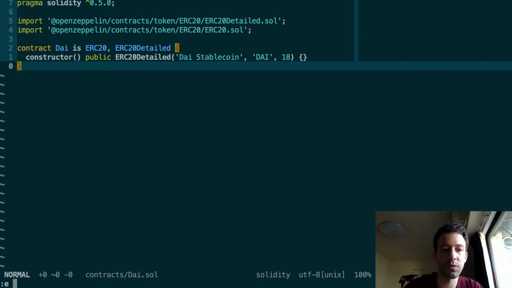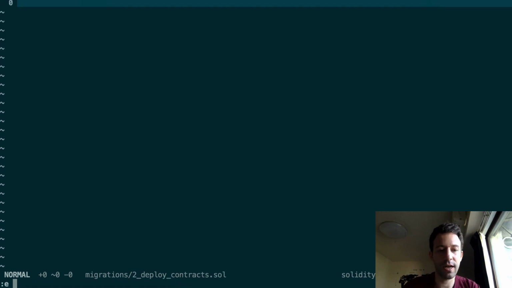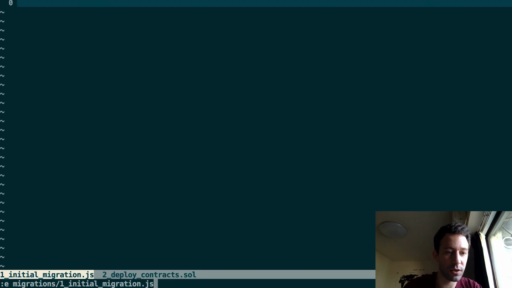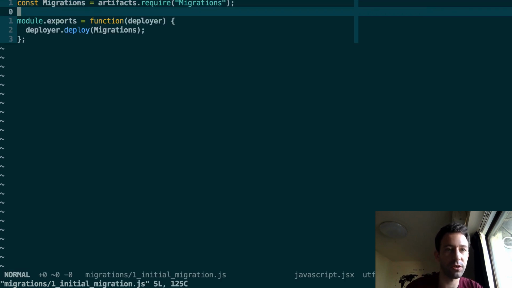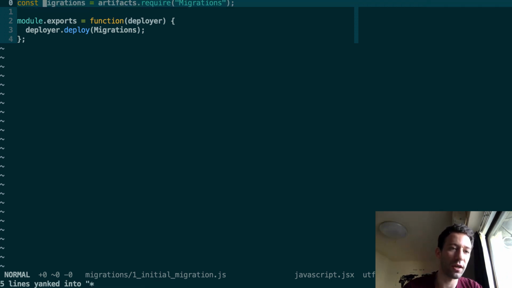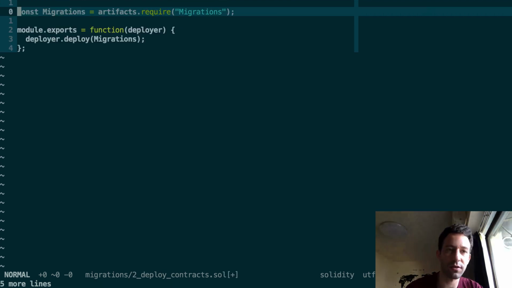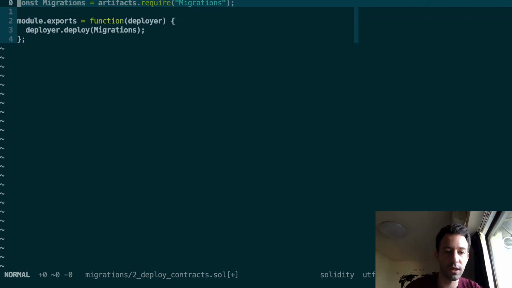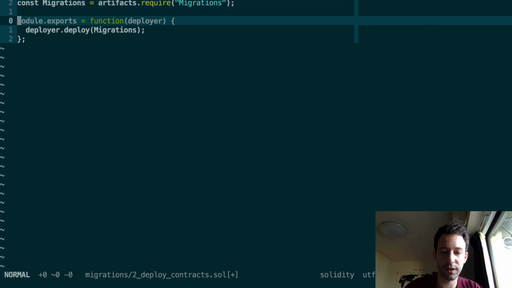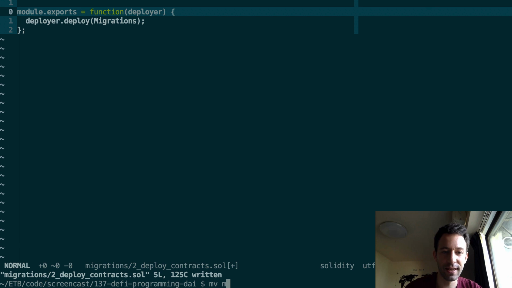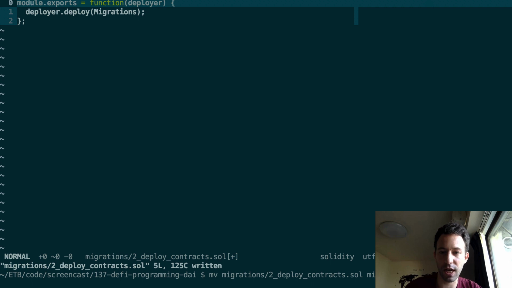So now we need to deploy it in a migration folder. So migrations, and I'm going to call this deploy_contracts.sol. Here I never remember by heart what we need to put, so I basically always copy paste from the initial migration that is provided by Truffle. This contract is used internally by Truffle, so you can just ignore it, but the fact is you can just copy this. Oh, and I called this file .sol, but it should be .js. Oh, my bad. That's a typical mistake I sometimes make. So let's rename this. It should be .js.